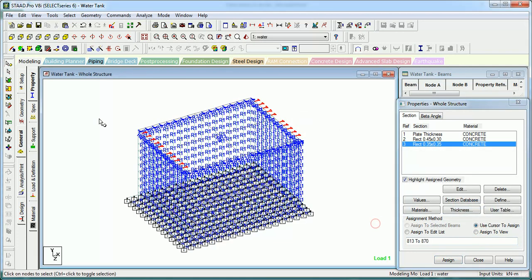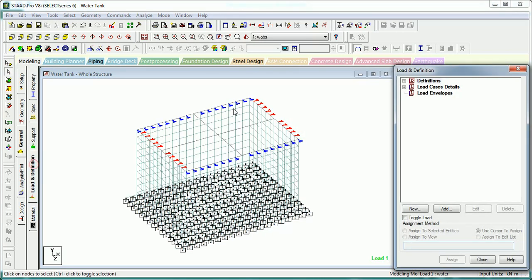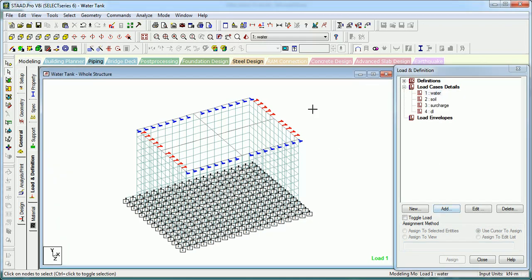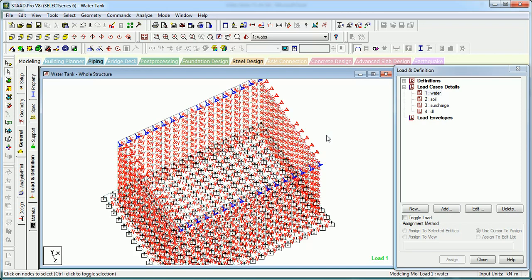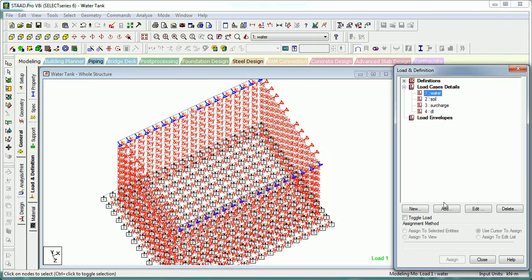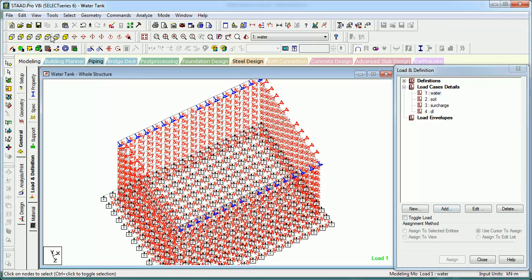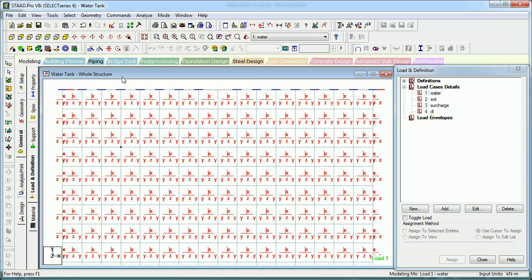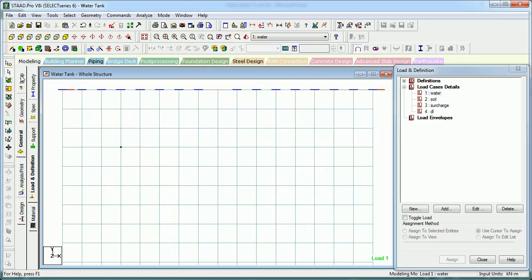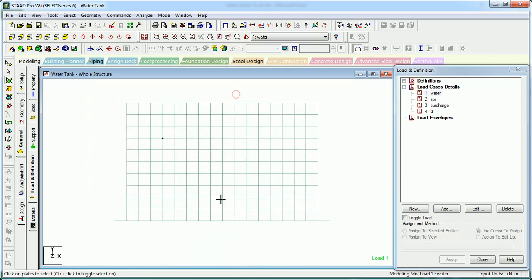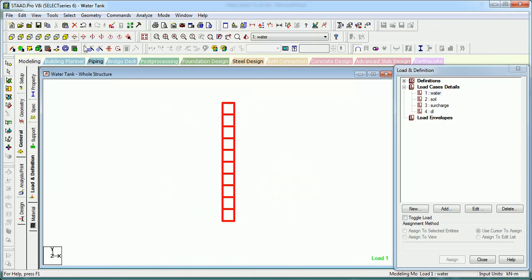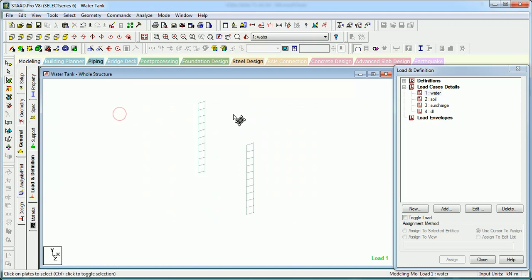Okay, done. Now the case is where we were at this point. Let us give the water flow. You remember we have done Z outside in all the cases. Let us give the volume. Let's first select one plate. Shift T, Shift S, select plates. We are selecting one row of plate. Okay, this is one row of plate.